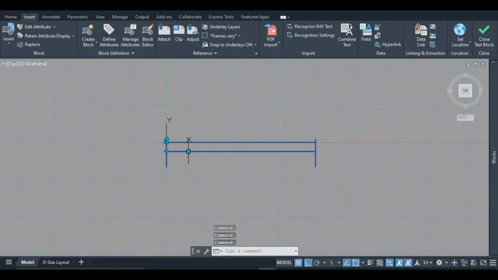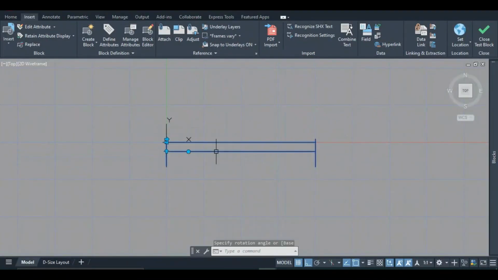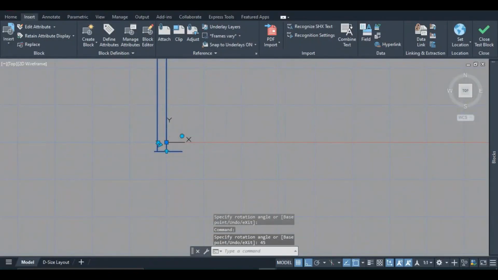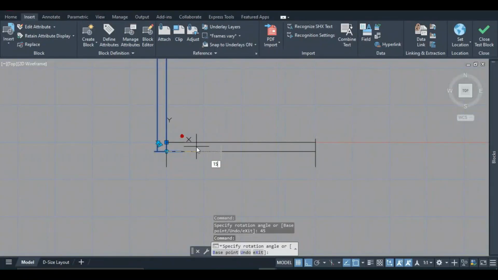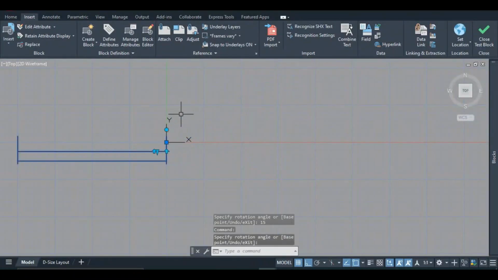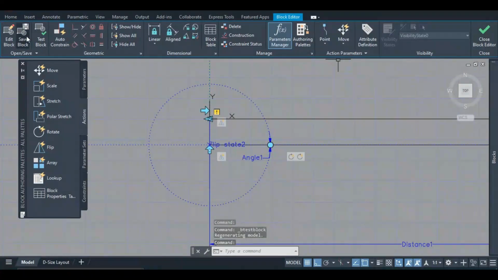And when you go here, you see that we can rotate this. You can rotate it in different angles, and you can also type your angles. So I think I'm pleased with this, and I think it's okay. So I'll press close, and then I save this block right here. I save changes to the block, and I close.